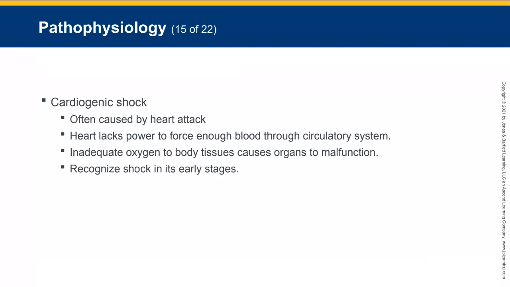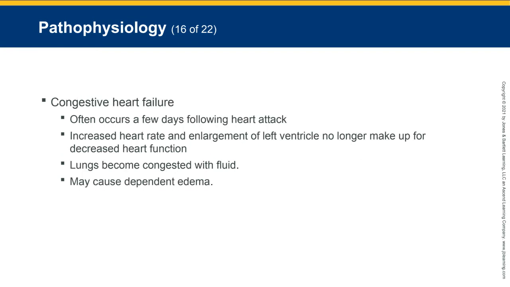All right, now cardiogenic shock, often caused by a heart attack. That's one of the primary causes. Heart lacks power to force enough blood through the circulatory system. Inadequate oxygen to the body tissues causes organs to malfunction. Recognize shock in its early stages. That is your goal. Covered all of that last week.